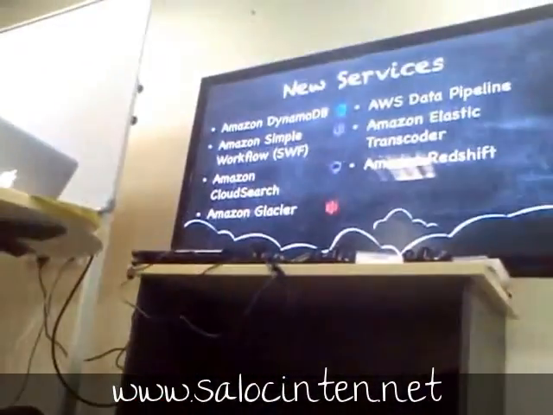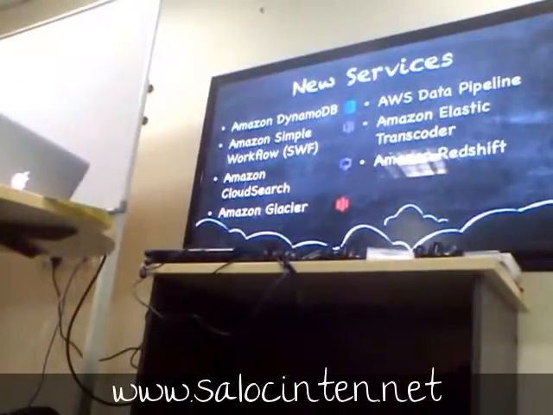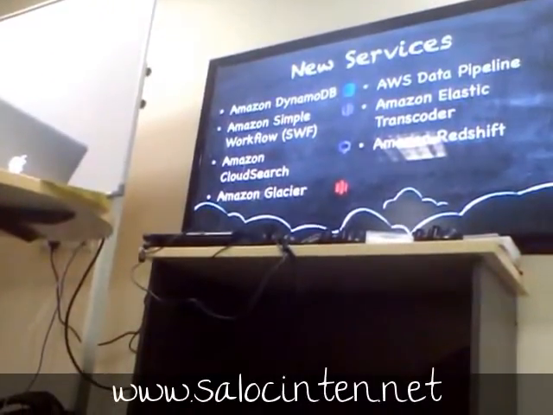Okay, so we've got a whole bunch of new services as well. One of the most exciting ones is this new one called Glacier. Has everyone heard about that? It dramatically drops the price of archiving. But there's a penalty there. You can't get your data immediately. It's stored at 1 cent per gig per month, which is ridiculously cheap. But if you need the data, you have to say, I want the data, and you wait maybe 2 or 3 hours for us to get it. All right? What's our secret?